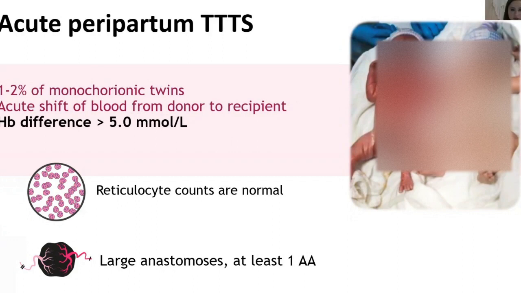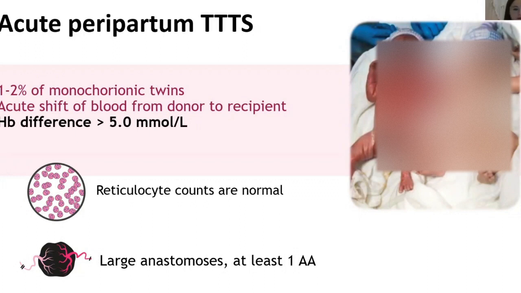One could ask: if both twins are anemic and polycythemic, why should we distinguish between the two? That is because acute peripartum TTTS and TAPS require different treatments postnatally. In acute peripartum TTTS, the donor has the complications — it is hypovolemic and acutely anemic, requiring prompt fluid resuscitation and acute transfusion. In TAPS, the donor is chronically anemic and used to the anemia; it is not hypovolemic, so volume is okay. Giving an acute transfusion with lots of fluid could lead to cardiac failure.